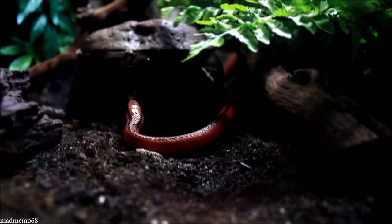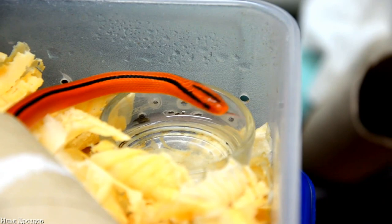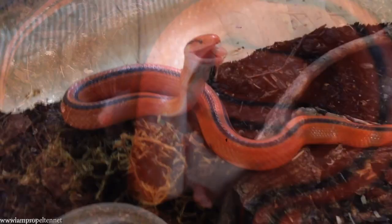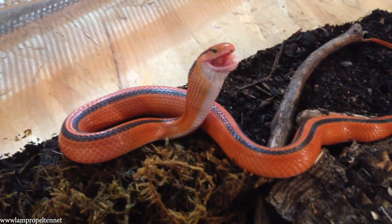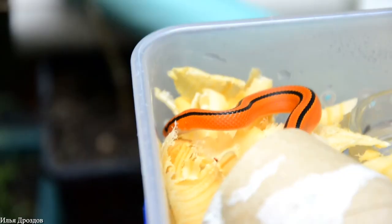Red Bamboo Snakes are a type of rat snake and are a terrestrial species often found hiding in leaf litter, fallen trees, or beneath rocks. They prefer cooler temperatures, so are only active during the late evening and nighttime, when they hunt rodents and small mammals. They tend to grow to around 50 inches long, are shy, and will avoid confrontation at all costs. They're fairly docile and easy to pick up, and their amazing colorations along with negligible danger to humans make them an extremely popular species for collectors.